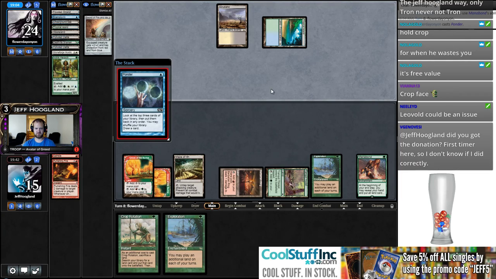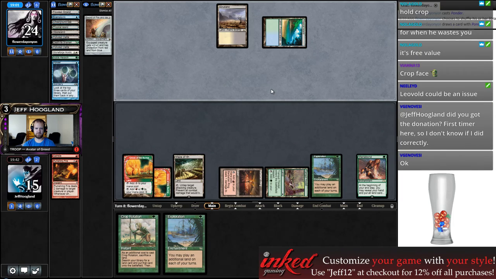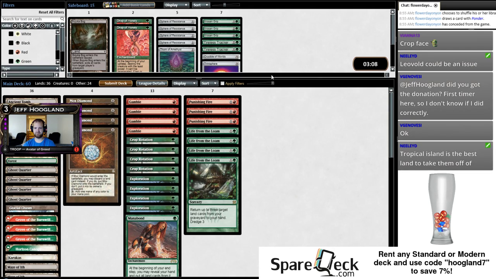I didn't have a 3-drop this turn. Chose the shuffle. Yeah, I'm gonna Wasteland them, take them off this blue source so they can stop cantripping. Opponent doesn't want to play Magic with me anymore. It's unfortunate. Come back, opponent. Come back.